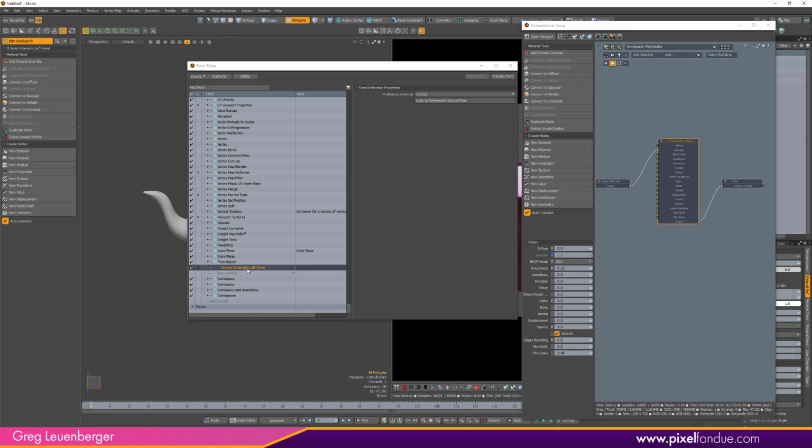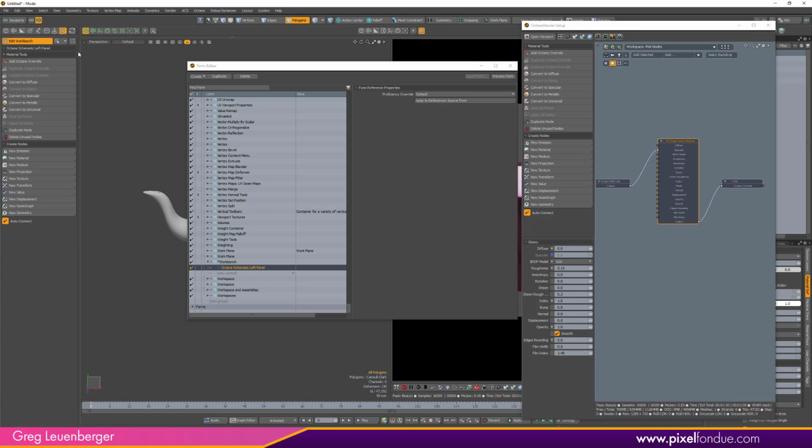Now, you may ask, why would you not just duplicate it and drag it down there? Duplicate that Octane schematic left panel form and drag it down there. Well, with the reference, if you upgrade to a new version of Octane and it adds new nodes over here, this will just reference that original form. So anything added to this original one with an update or whatever will be added to the reference as well, theoretically. So we won't have to do this again.